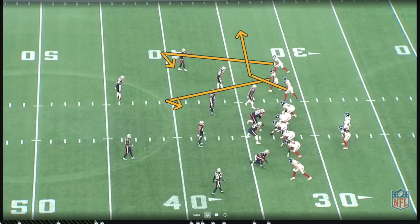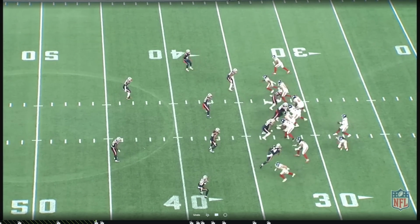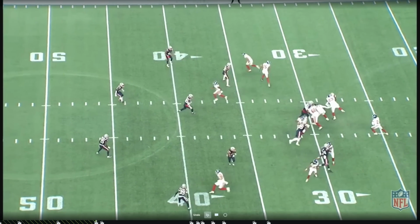Really easy play call, really simple play call, but the details from James here over the middle of the field is just really nice to watch, especially from the end zone angle. So on the snap, he's releasing vertically, working a curl route right inside this linebacker right here. And the Patriots are actually pattern matching him and waiting for his route to develop. These two safeties and that underneath defender are working together to bracket James. So if he were to run an over route here, he would be passed off to this safety.